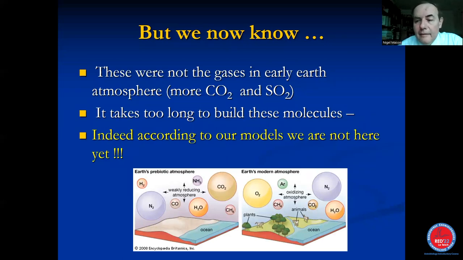However, we now know that that experiment wasn't a good replicate of the early Earth's atmosphere. Indeed, the early Earth's atmosphere was much more rich in carbon dioxide and SO2, due to the high levels of volcanology in the early Earth. And when you repeat those experiments with a more representative mixture, you make far less of the sort of molecules of glycine and amino acids that you'd really like. But the major problem is that if you try and calculate how much material would have to be processed to make the amount of DNA and life that we currently have on Earth, the processing time would vastly exceed the time of the Earth today. And so we wouldn't be here yet. The other problem is this earlier prebiotic atmosphere, a weakly reducing atmosphere, was soon was changed during the history of the Earth into the modern atmosphere we have today, which is a much more oxidizing atmosphere, which is not good for making some of the molecules that we've just talked about.